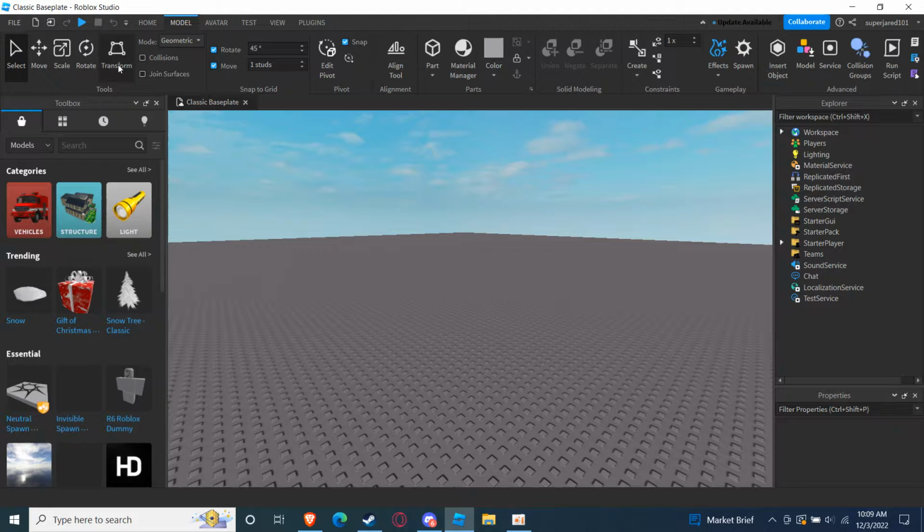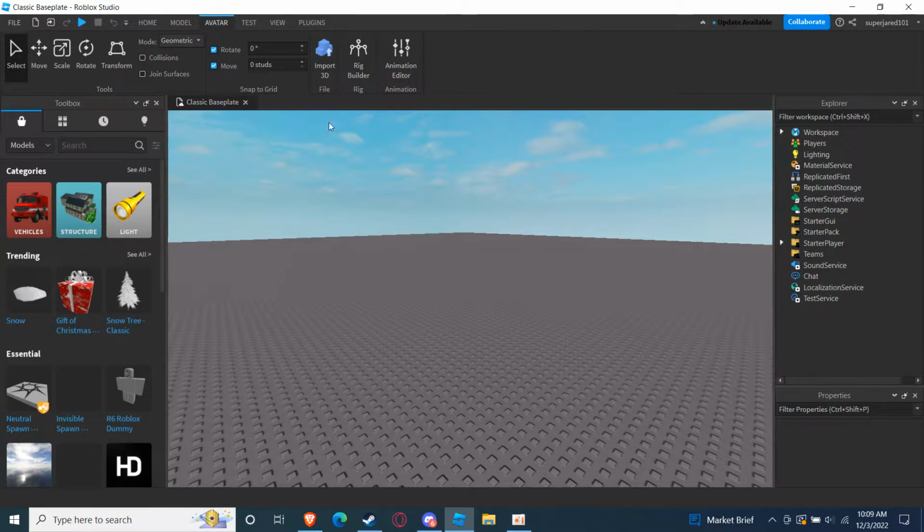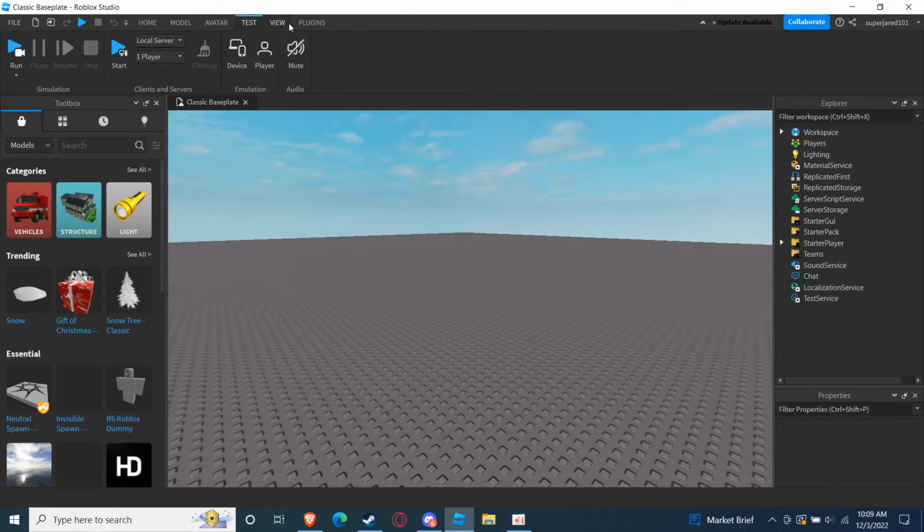It's more in-depth in Roblox Studio, and you use it for parts and modeling. Straightforward. Anyways, avatar. This is for your avatar. You can build rigs, you can test animation, you can do a bunch of stuff in here too, but we're not going to be using that. Test, you can run test servers, and that's pretty useful, but we're not going to be using that right now.